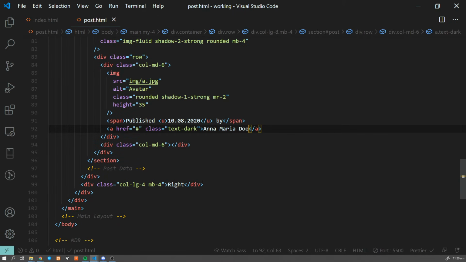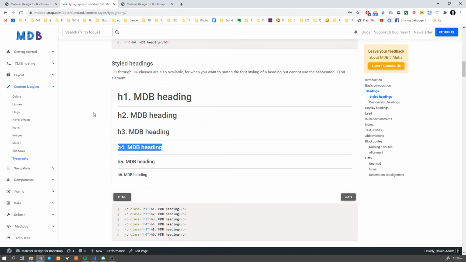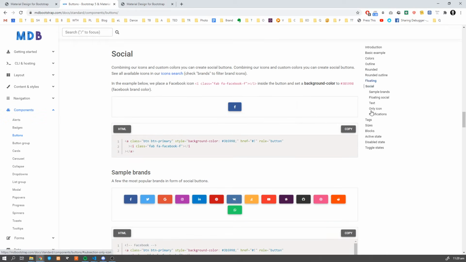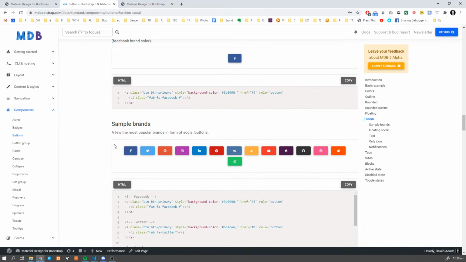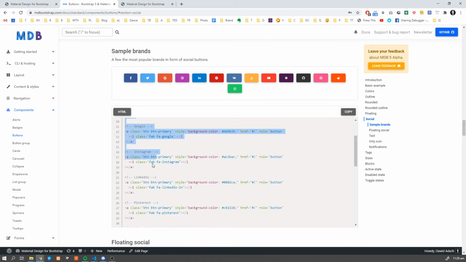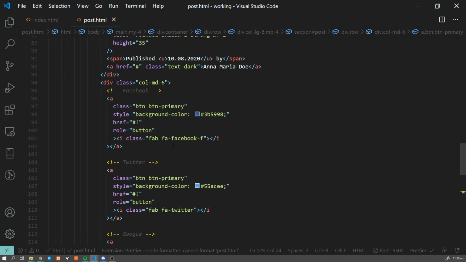Now we're gonna move to the next column where we're gonna add some social icons. So let's get back to our docs and go to components, buttons. Let's search for social. Okay, so here we have the social ones, and let's copy some of them and paste them over here.